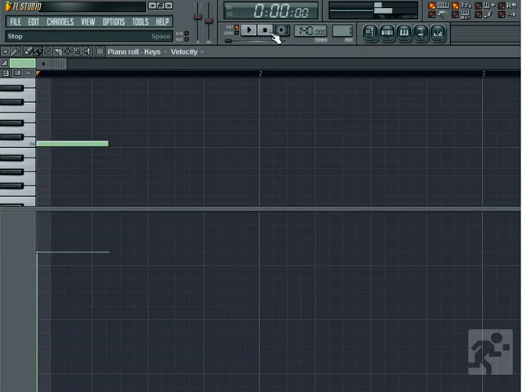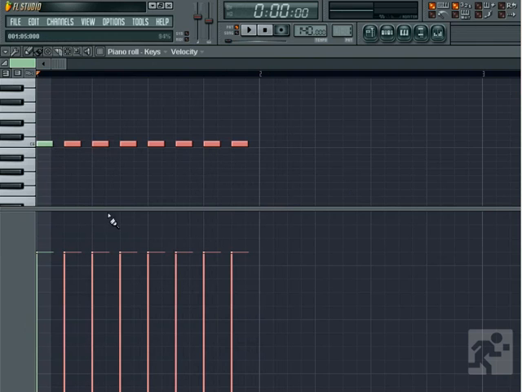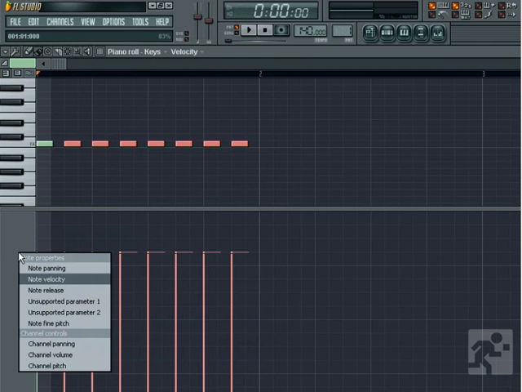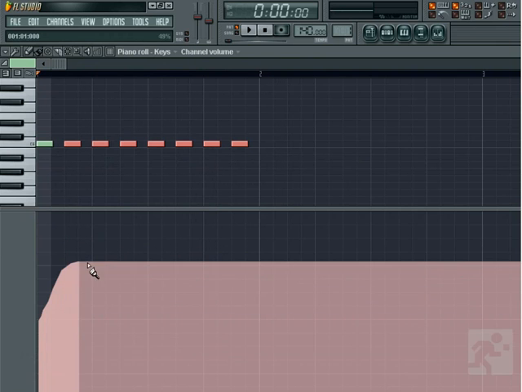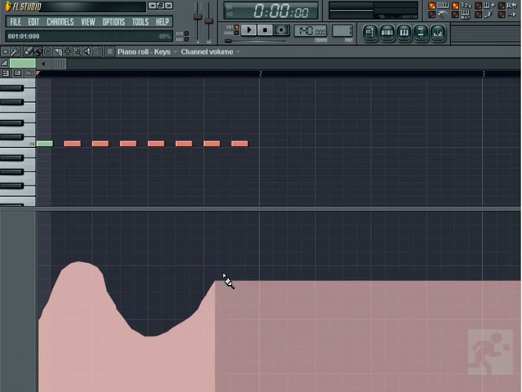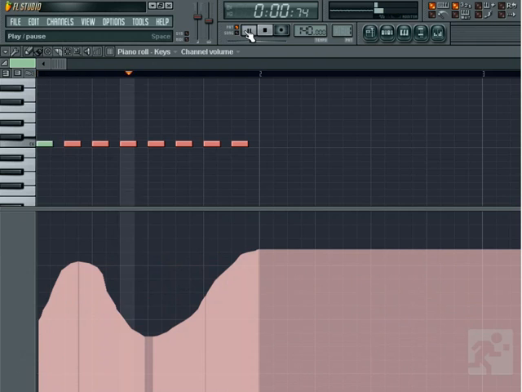We discussed how channel parameters such as volume are to be used like a preamp to send to a mixer track and are not to be used as the final setting. You can draw out these automation changes in the same way, but they are represented by many small, fine lines. This is also the editing screen that you get when you choose Edit Events when right-clicking on a control. We'll talk more about this in the automation video. You can deselect any notes by right-clicking in a blank area of the grid.